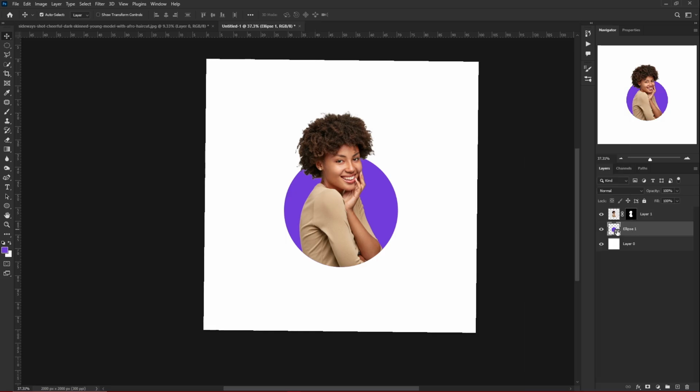So what we had to do was control click the thumbnail. So anytime you control click the thumbnail of a layer, it loads whatever is inside that layer as a selection. And then all we had to do was select inverse of the selection, and then using a black brush on the lady's layer mask to hide that lower part. And now we have this very fancy effect here.